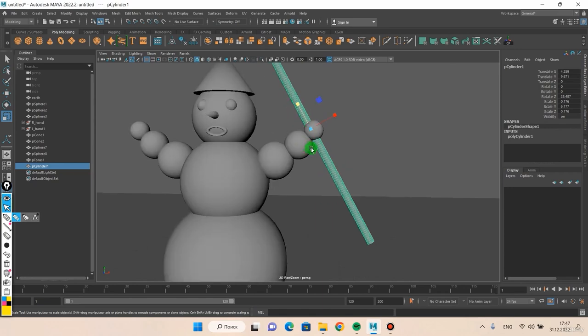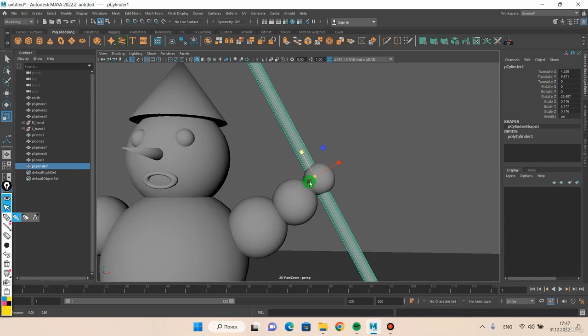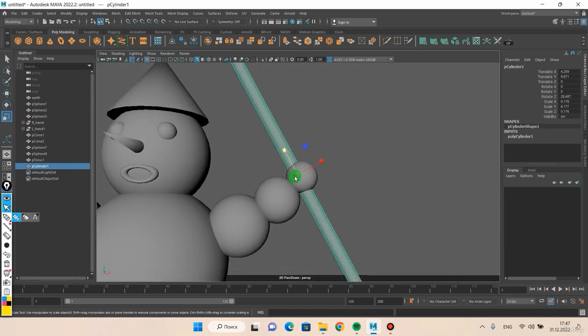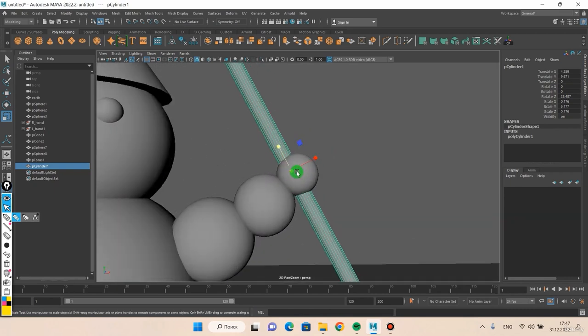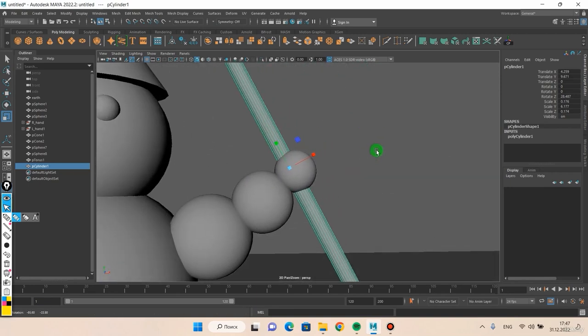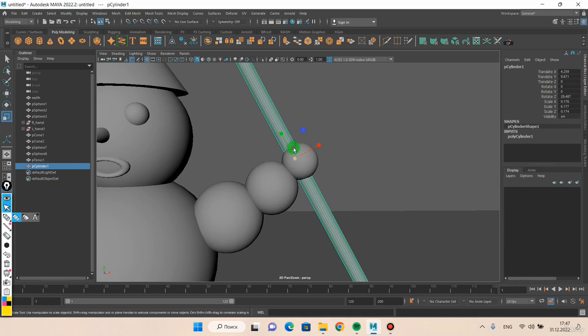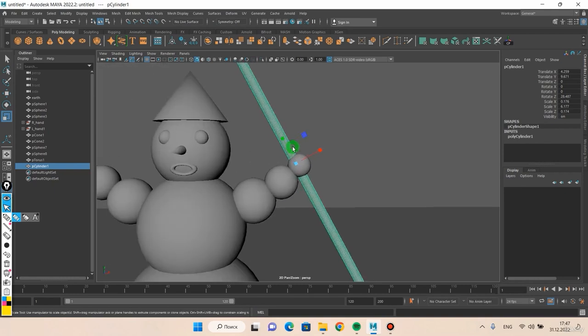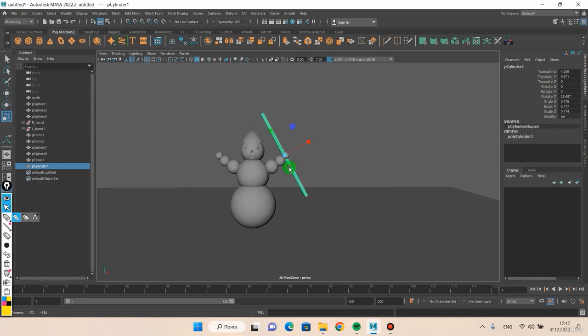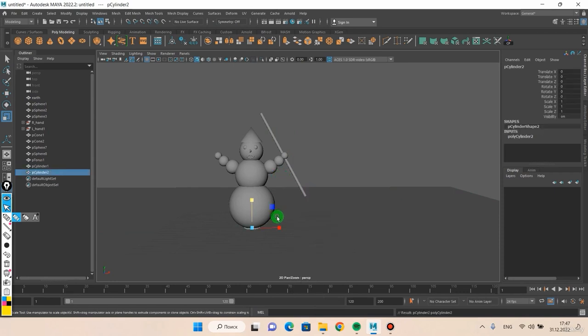As you can see, our scale gizmo is a bit rotated right now, and it uses local coordinates of the stick. That means the coordinate system was rotated with the stick, while our global coordinates are always staying still.